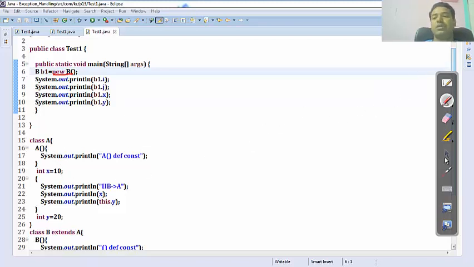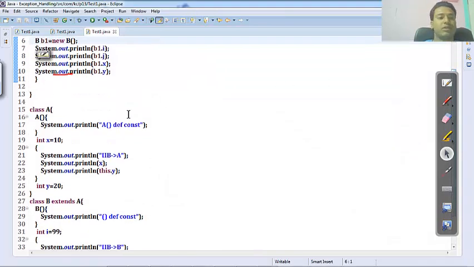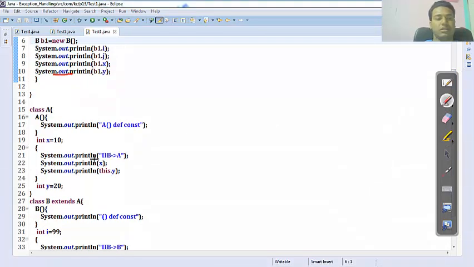It is in B class constructor. So in B class constructor, B class constructor is loaded. In this, the first statement is by default super, or if you want you can write it. You can refer to my video related to the super keyword, we have already discussed it. So from here it goes to A class constructor.